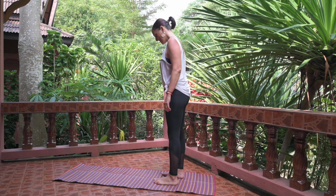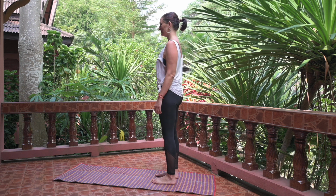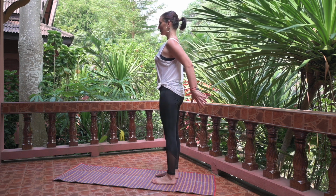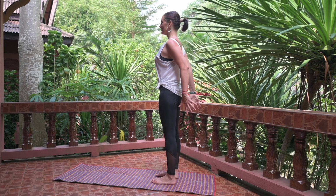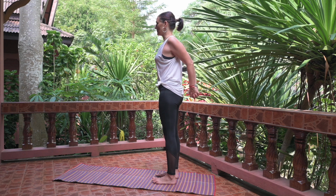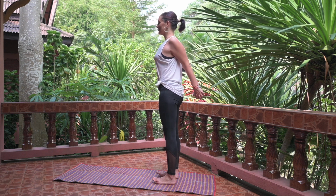I'm going to turn so you can see. Chin parallel to the floor. And slowly we're going to start moving the hands back. We can keep them separate, or if it is accessible, we can interlace the fingers. Reaching the hands back away from the sacrum. Breathing through this opening of the front of the shoulders and chest.